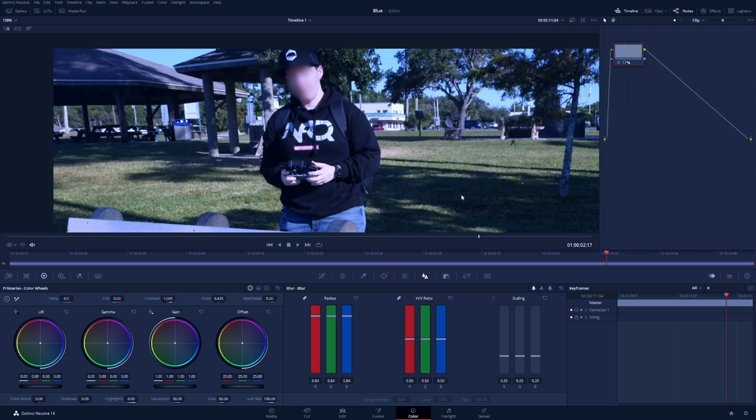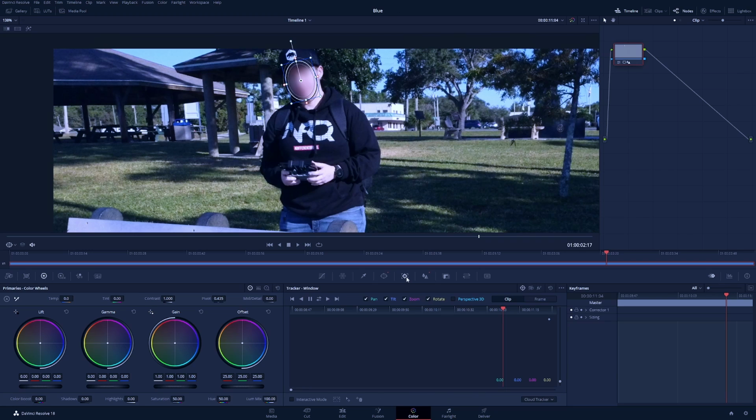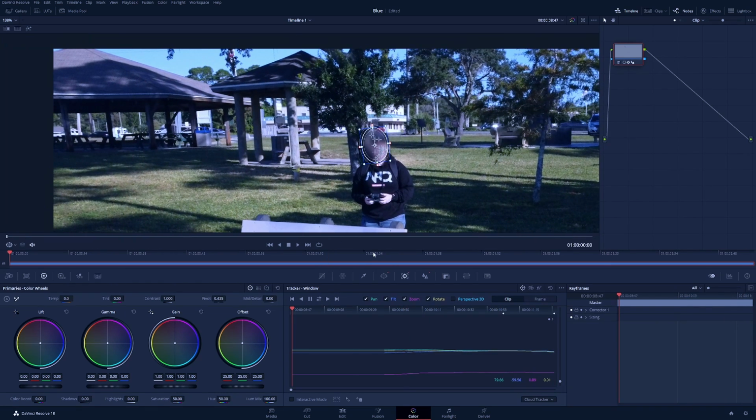So now that we have our blur, we now have to start a tracking phase. So come back down here, and to the left of your blur pane is going to be your tracking pane. And when you're trying to track an object in a video clip, you're going to want to make sure that clip is selected. Make sure perspective 3D is unchecked. And then here's the magic button, your track forward and track reverse. DaVinci Resolve is going to work its way and try to maintain consistency with the mask object we just applied. This is what it looks like.